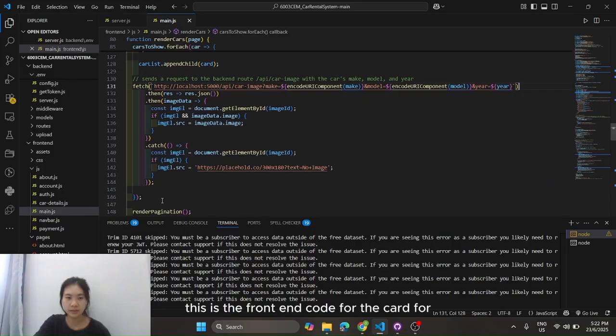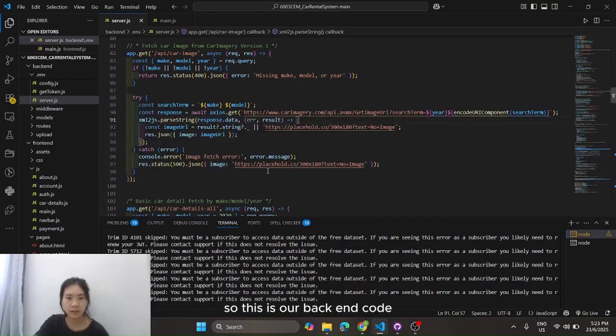This is the front-end code on our car list page, and this part of the code explains how to get the car image from the API. First, it will send a request to the backend route /API/car image by passing the car make, car model, and year to the backend.